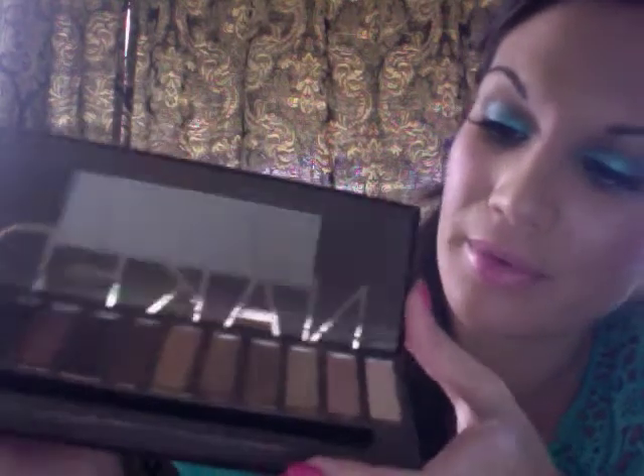I really like it, so I just put that over the base I showed you and that's kind of the effect I got. Then I took one of my neutral colors from the Urban Decay Naked palette — the third one in — and it's called Naked. I used that just to soften the harshness of that bright teal, just in the crease using one of my blending brushes. I tried to keep the color concentrated on my lid and didn't do any highlight under my brow or any dark color in the outer V — I just wanted to keep it bright without a harsh crease.